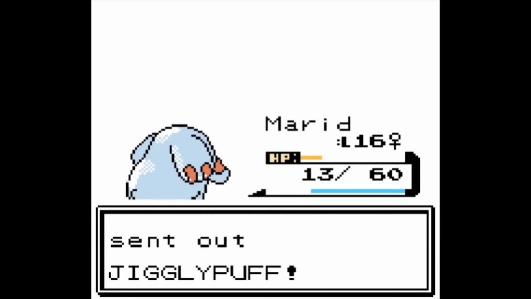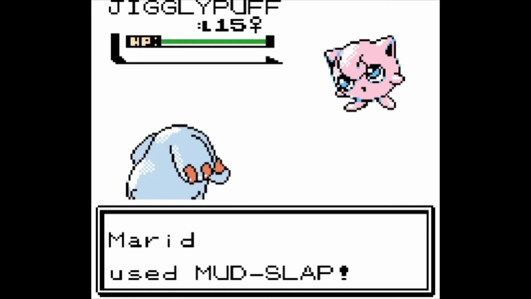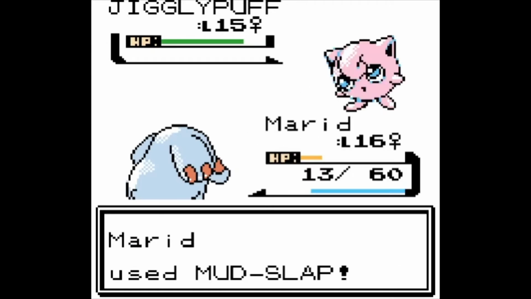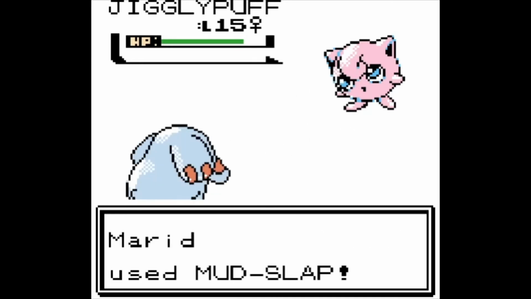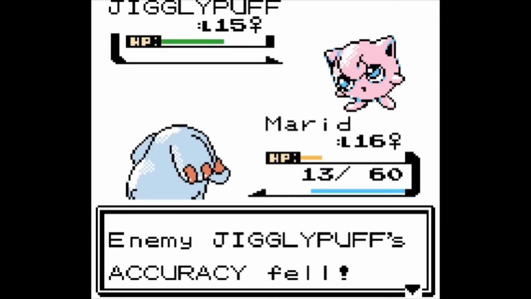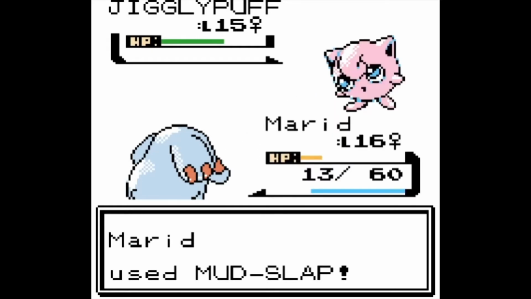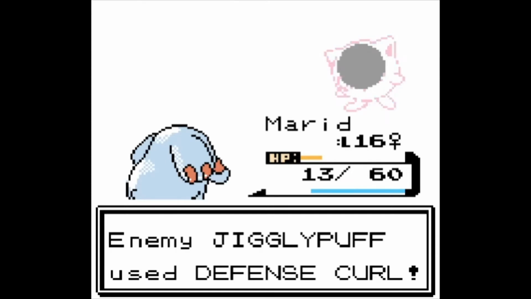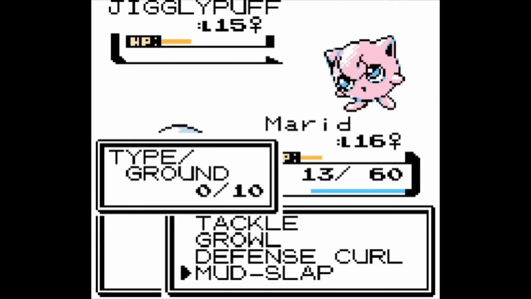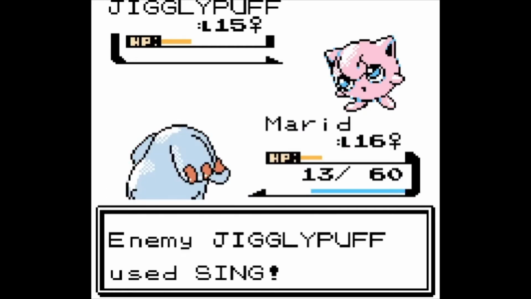Another Jigglypuff, oh god. No, I was trying to... I hit A instead of B. You tried to disable mud slap? Come on now. Nice crit. Oh god, it's begun. Well, two can play that game for some reason. Wonder if I can prevent him from killing me now.